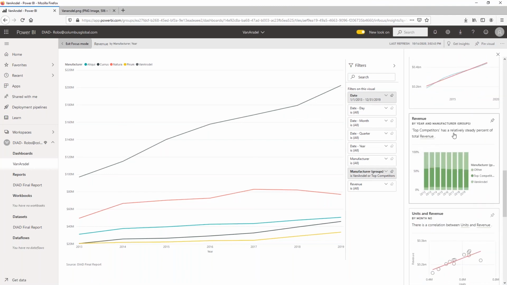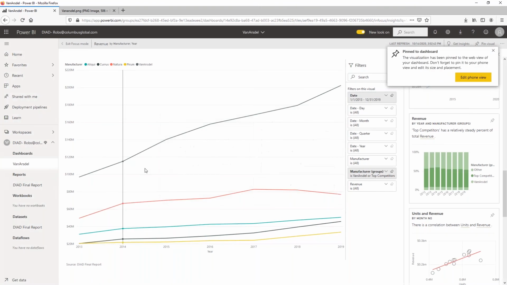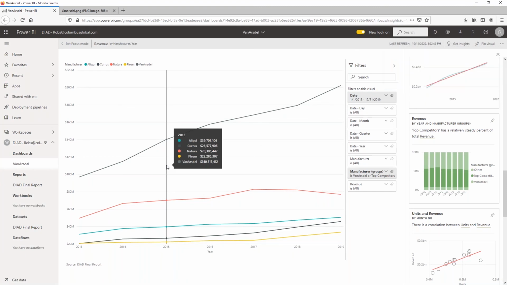There's revenue by year and manufacturer groups. If we like that one, we can go ahead and pin that to our dashboard as well. So we can take a data set and we can force additional information into our dashboard through the natural language queries.